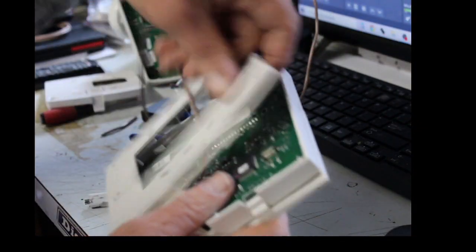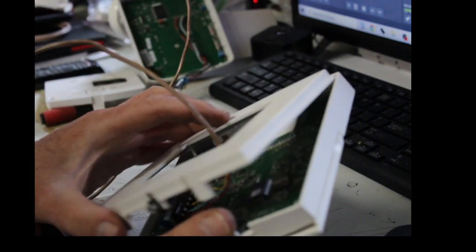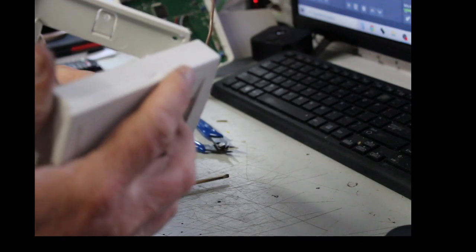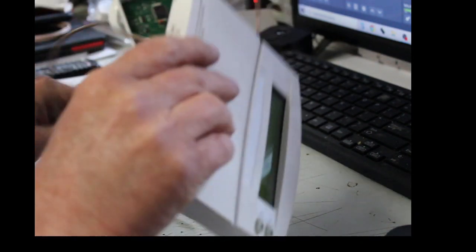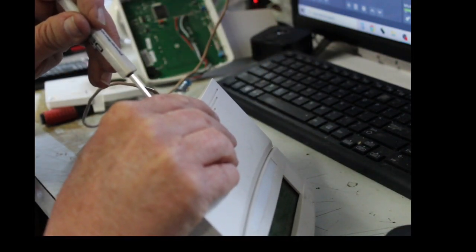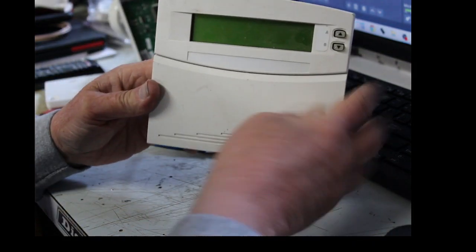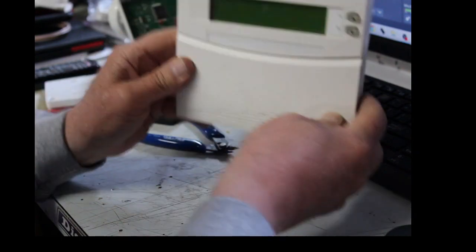So now let me just throw this backing on here to get it out of my way so it's not flailing around. Come on, get in there. I just want to tighten this down. Okay, so right now you should have this on your wall, nice and locked in there. Let me get the dust off of this one. So this should be flat on your wall now.